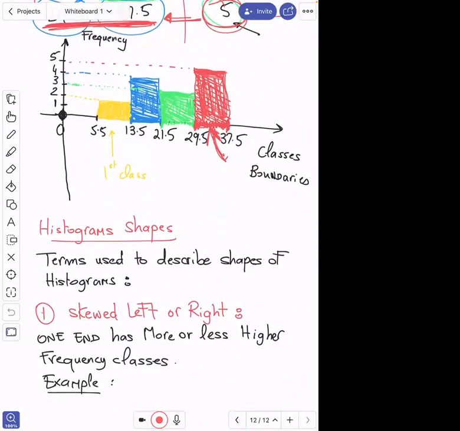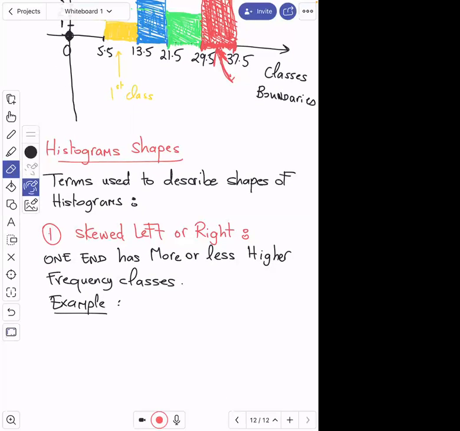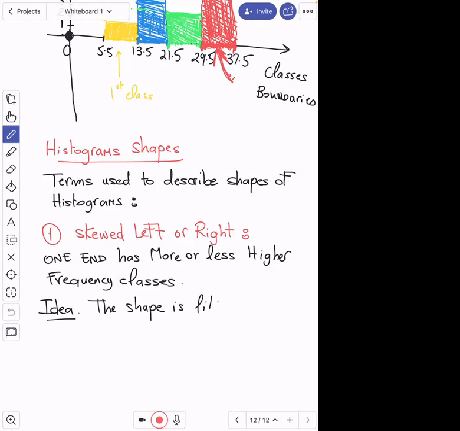So the idea here, before the example, is to have something which looks like this. So the shape would be something like this, and then on this right end here, or it could be the left side.